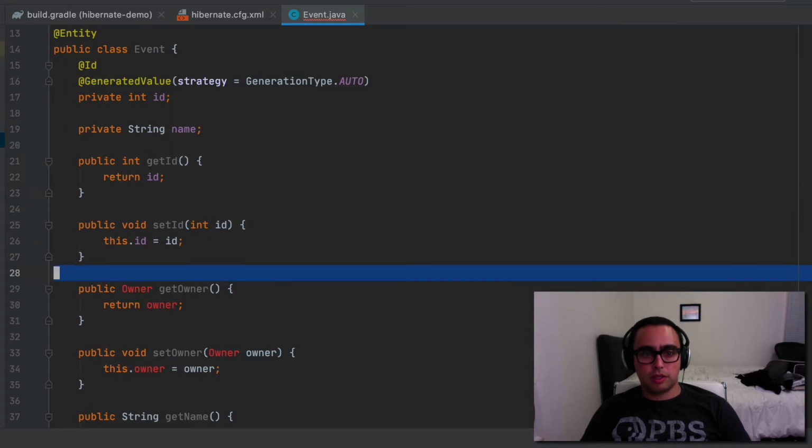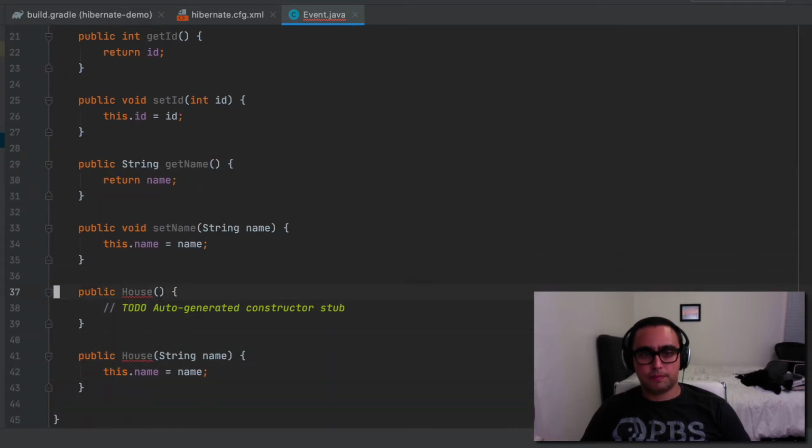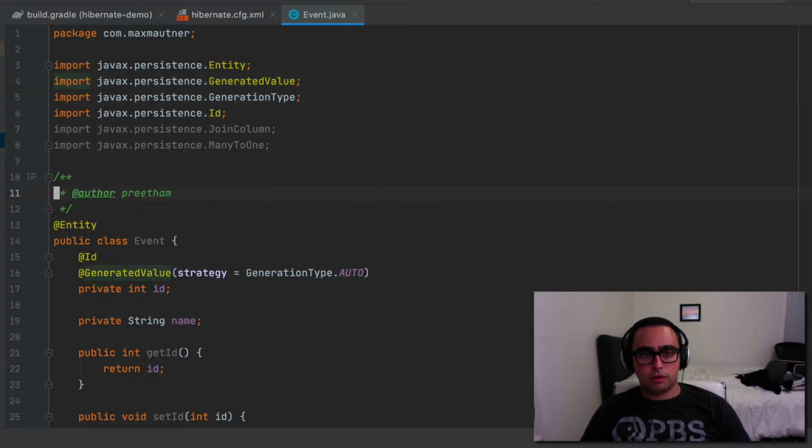The one thing I'm noticing, we can get rid of these getters and setters because that field doesn't exist anymore. We need to change our constructors. But otherwise, you can see we've got two fields here. One is private int ID, which is the primary key column of our table. Second's name. Let's change it to author.